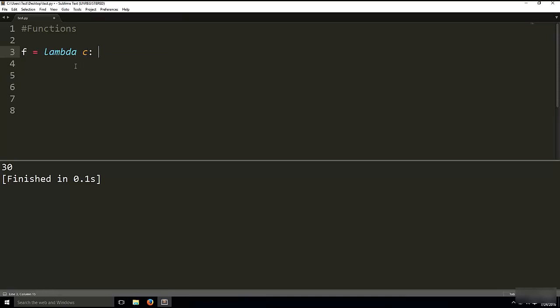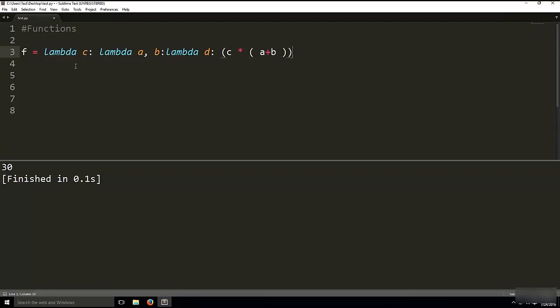So lambda c, lambda a, then a comma for the argument, and inside is another function, lambda, let's call it lambda d. And then inside that we have c times, and we're using our order of precedence from before, so check out our previous tutorials for that.